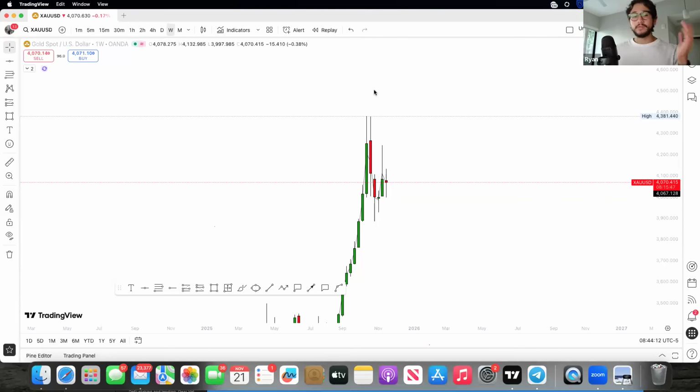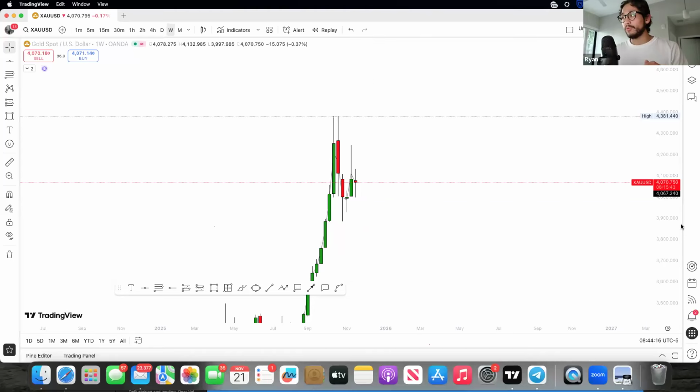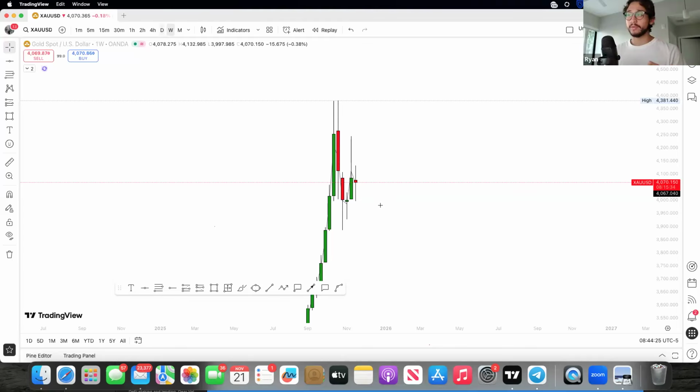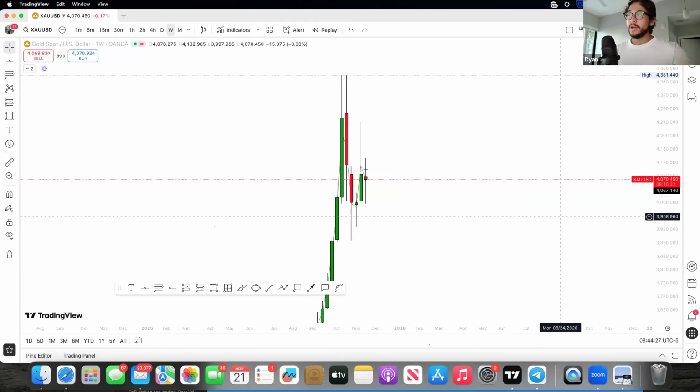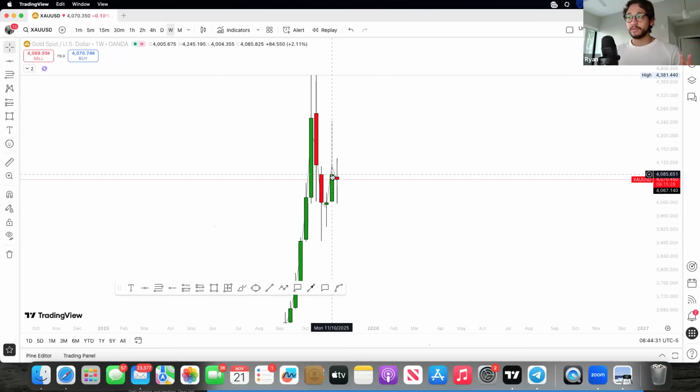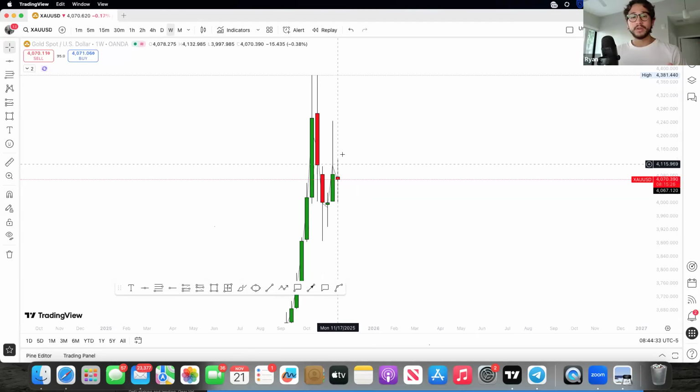And I always like to start obviously from the weekly time frame. Now, what I really focus on the weekly, it starts from a Sunday. I look at it on a Wednesday and on Friday as well. So those are the 3 days that I look at the market on the weekly time frame. If we take a look right now at the weekly time frame, you guys can see that the market is kind of indecisive. We don't have a clear candle towards the upside, or a clear candle towards the downside.